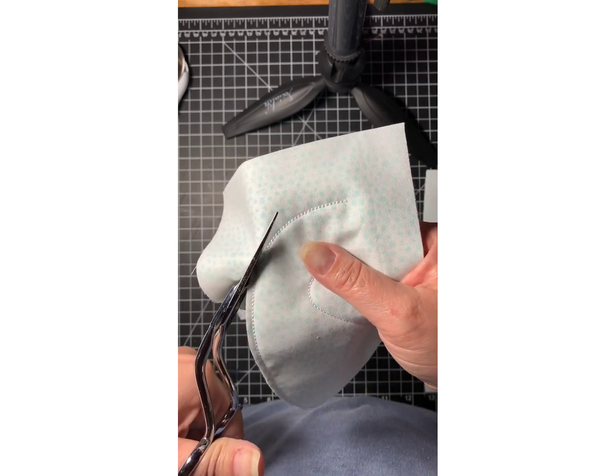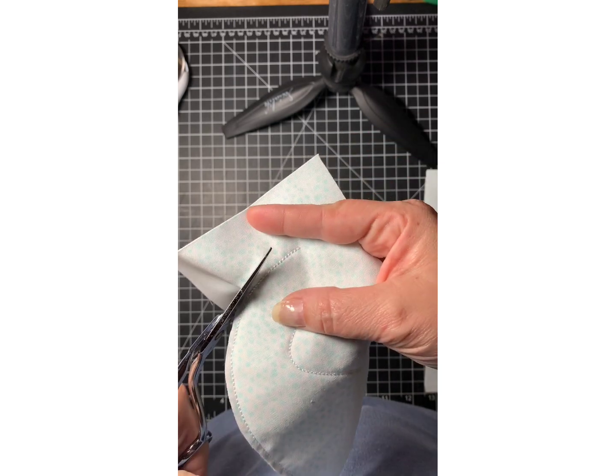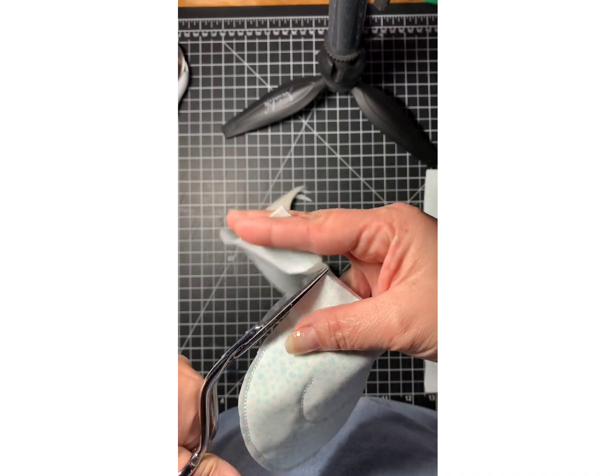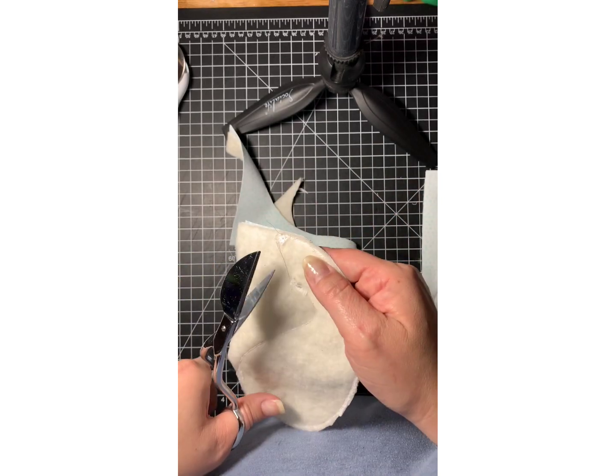And the fabrics that I use are just some fabrics that I picked up from Walmart. They have these bundles that have like 5 different designs in it. And I buy those a lot. I like those. Gives me a little variety.